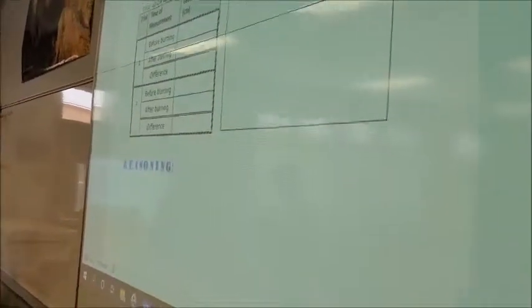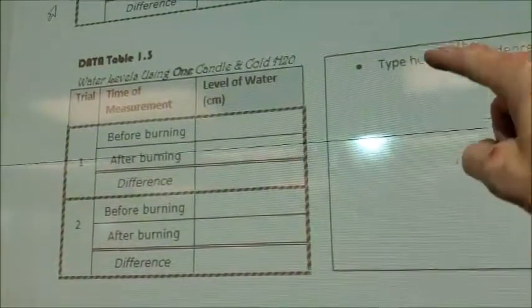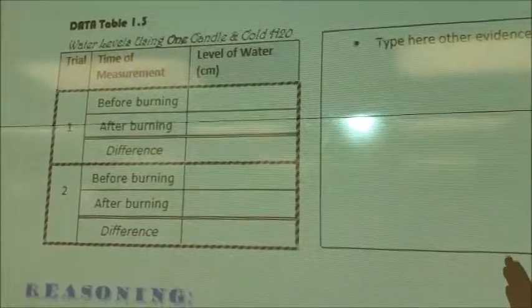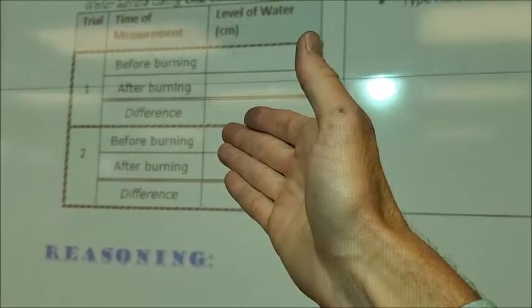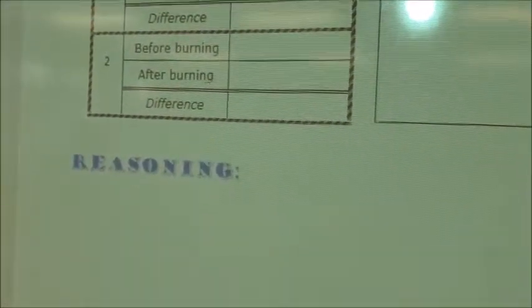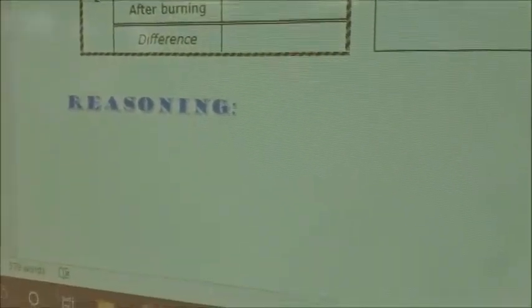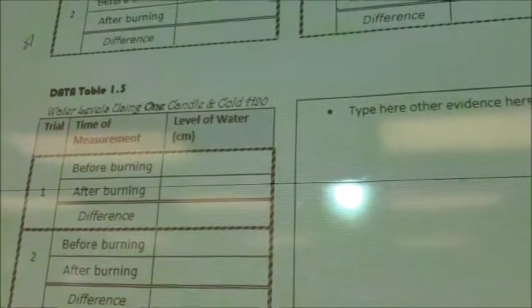And now you're going to be on the last part down here where you are going to reason. You're going to connect how the evidence substantiates your claim. How does my evidence support my claim? Reason it as if you'd speak it to me and tell it to me. Write it down. It should be about a paragraph. And that's the lab.